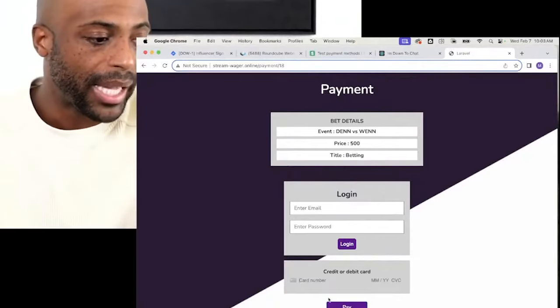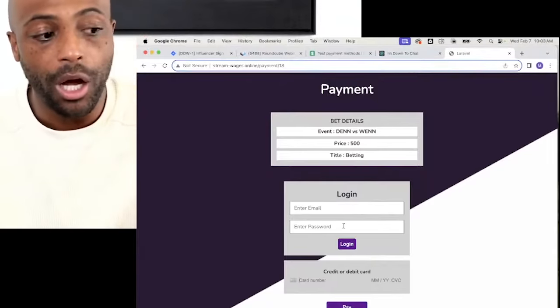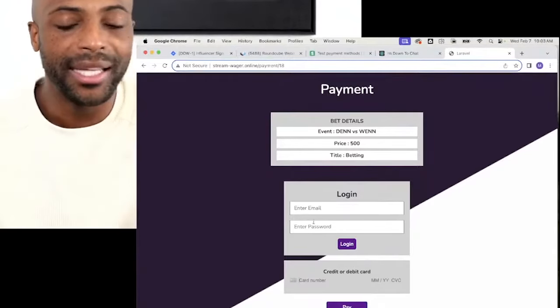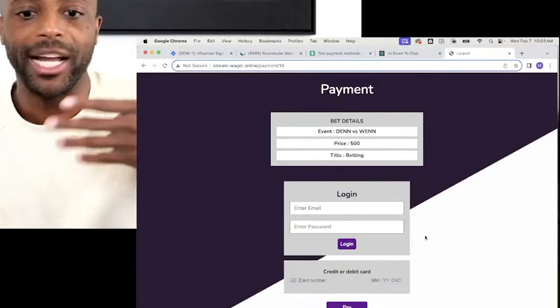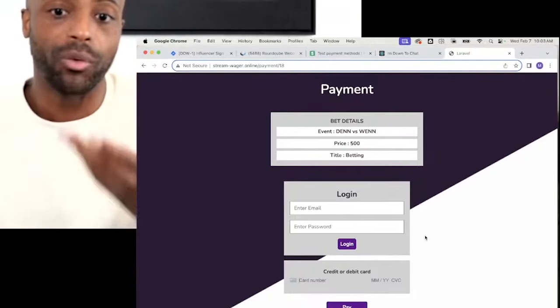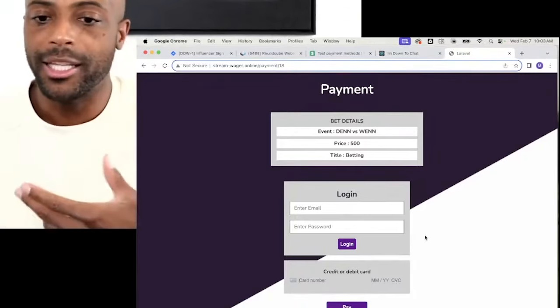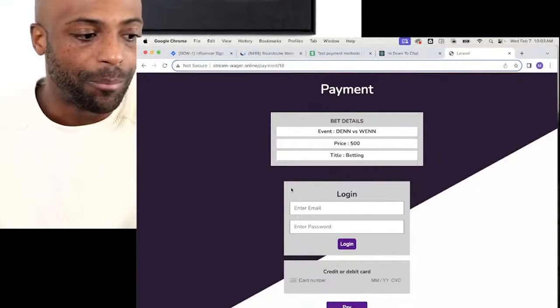And then they click pay, which is fine. I wouldn't have them log in right now. I'd have them pay and then they can log in afterward. We already got their email and we got their payment process. We have a way to contact them if need be in the case that they win or what have you.